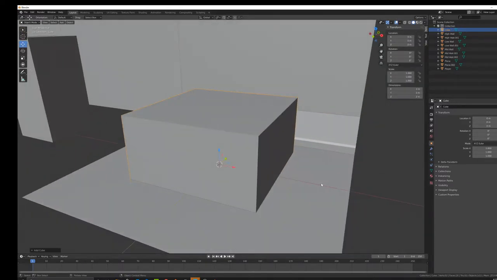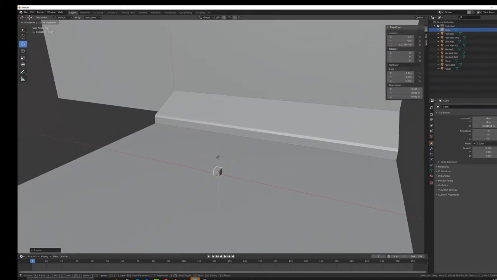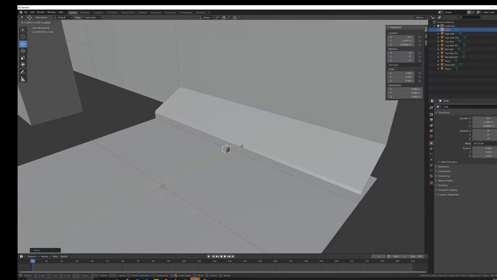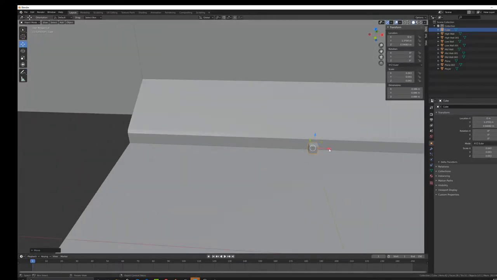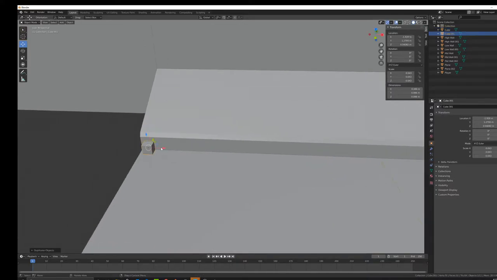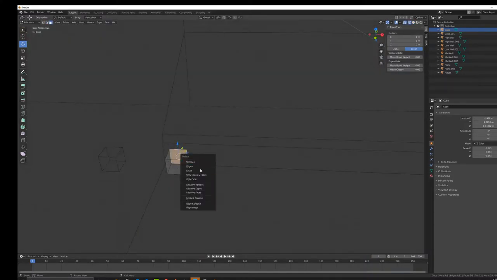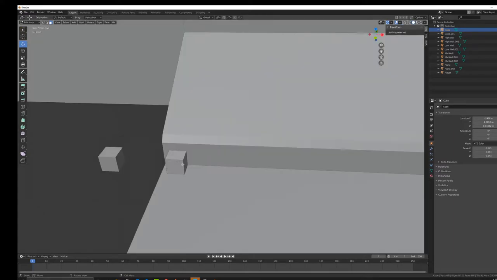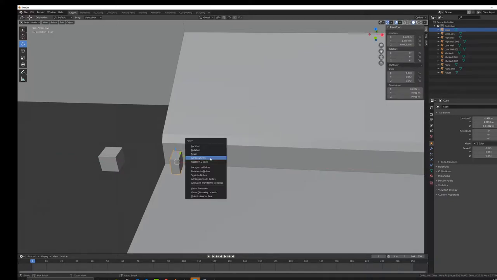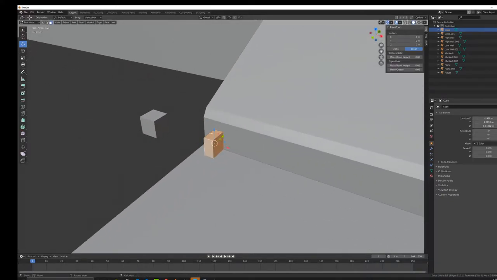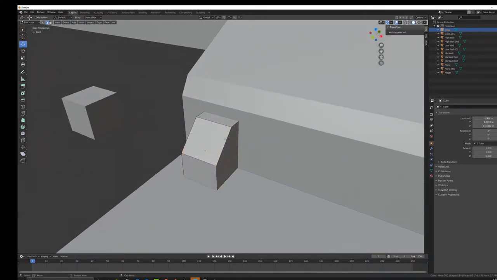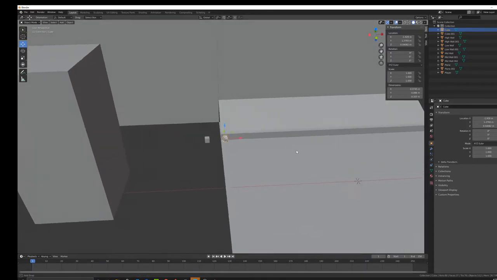I'm going to Shift A to create a smaller cube. I want some detail here in the bottom. Make a copy of it. I like making copies because it speeds up the process a little bit. If we need another cube later on, which we definitely will, it just speeds it up. Okay, I'll fix the scale. Okay, that's not bad. But I'm also going to bevel these edges too. Okay, cool.